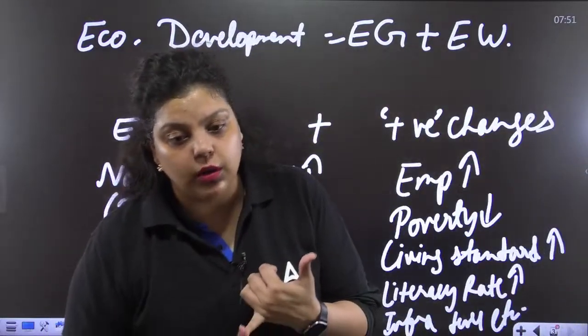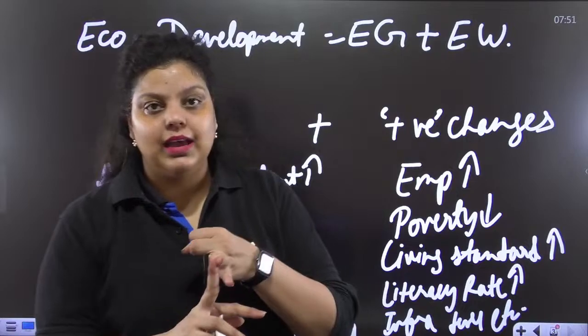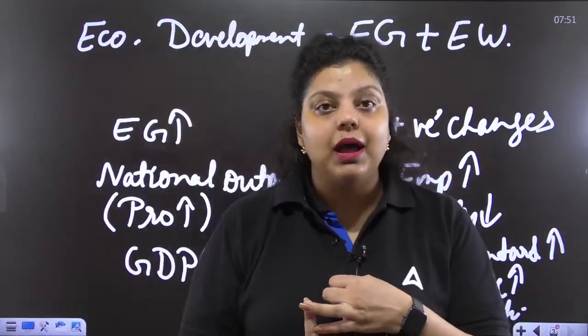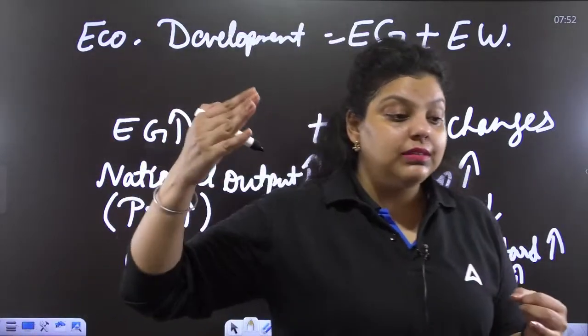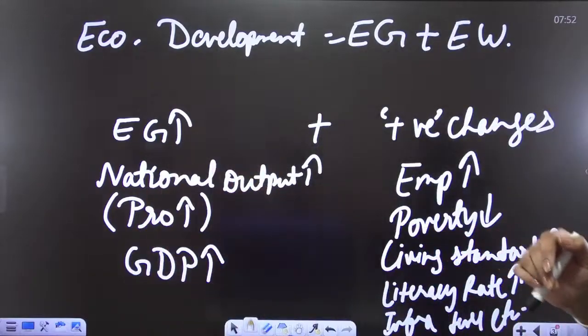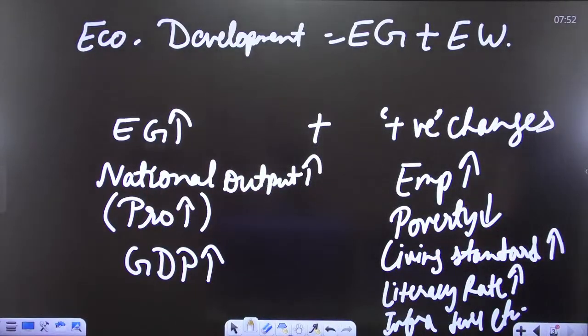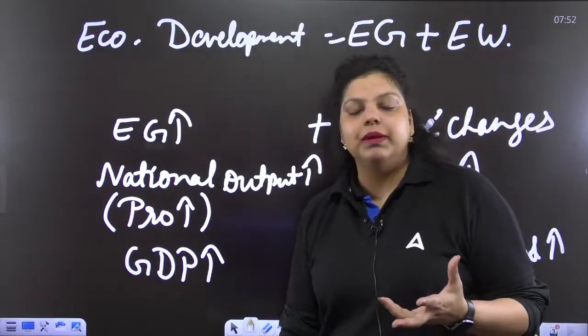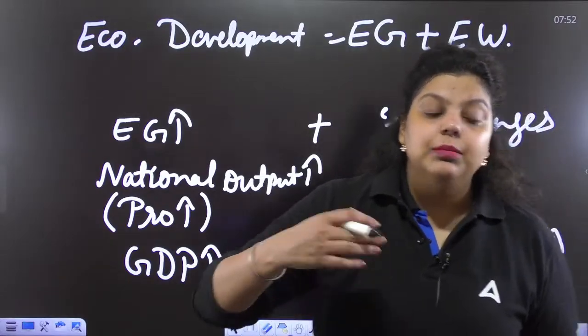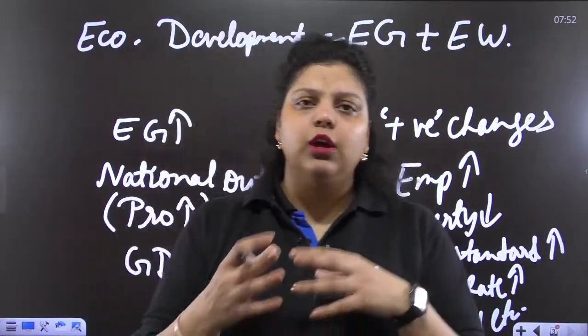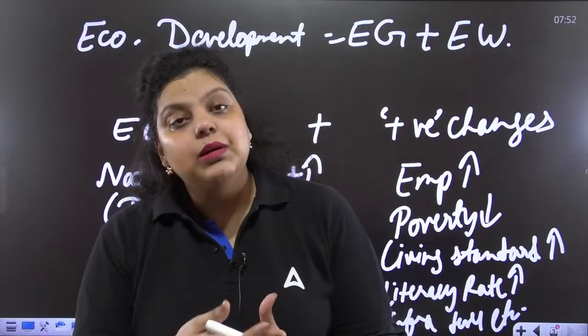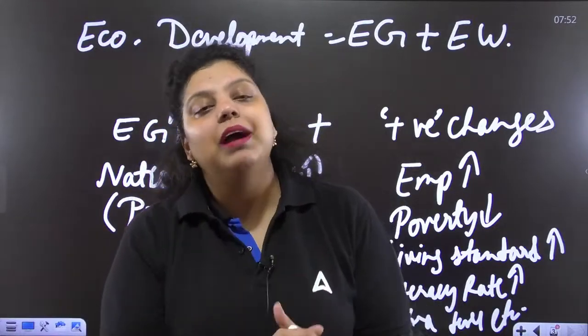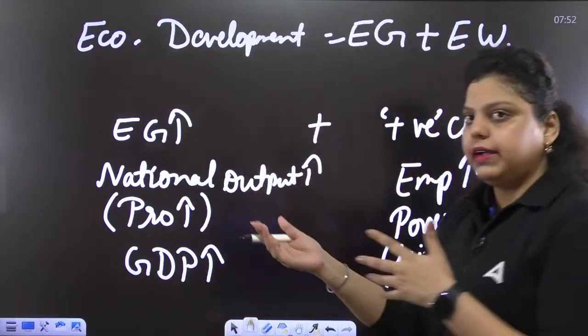If I am getting a job, it means I am getting per capita income. If my per capita income increases, then it's very obvious I will be getting a higher national income as well. Apart from that, if I am getting a job, the poverty in the country will reduce. If I have a job, it's very obvious I will be capable of purchasing each and every basic need of mine. I will be able to fulfill my needs as well. So if I want money, I need employment. When I get employment, I will be out of poverty after a while.